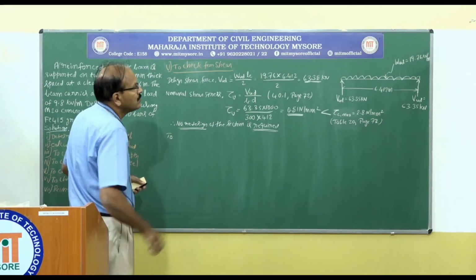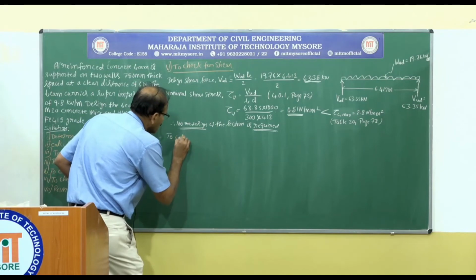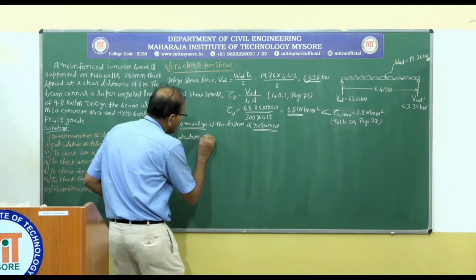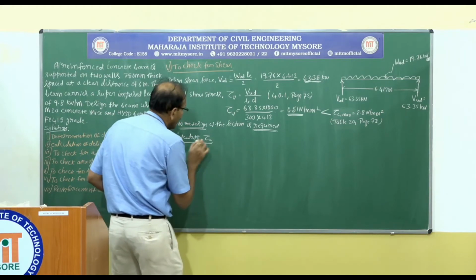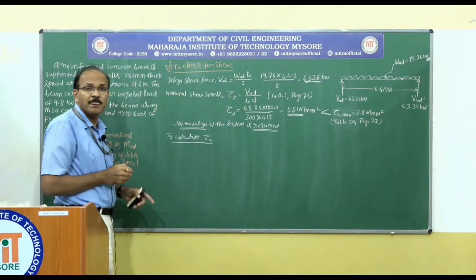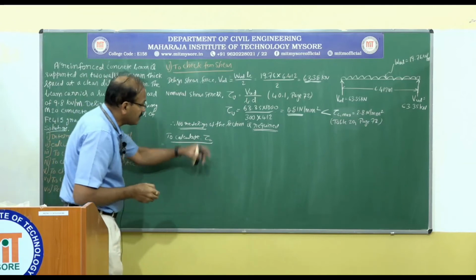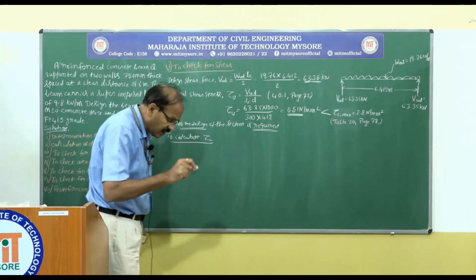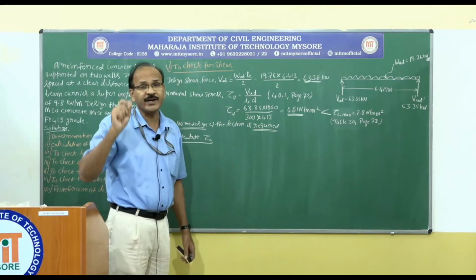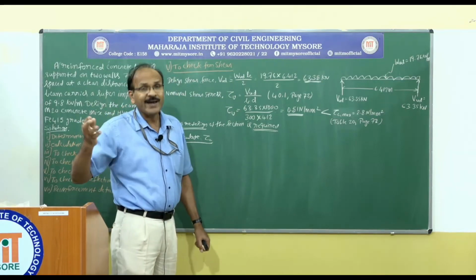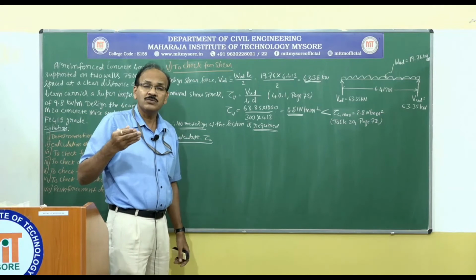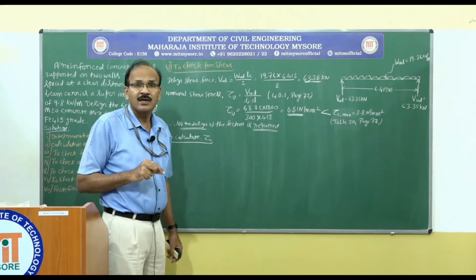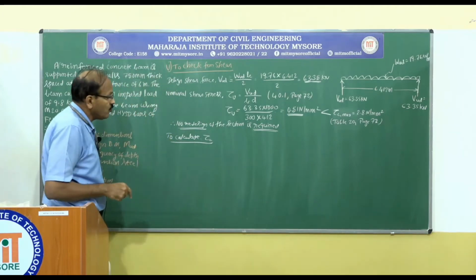So let us proceed to calculate the tau C value, that is the design strength of concrete. That depends on the percentage of tension steel and the grade of concrete. So go back to page number 72. Look at the top, that is table 19. I am going to work on that table.